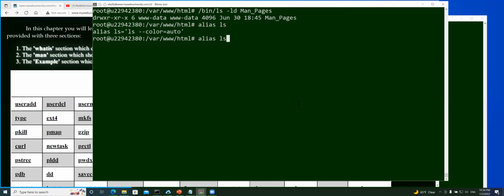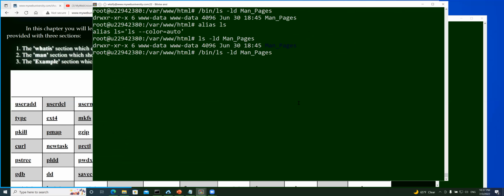If I just do it without the /bin, notice that some of the blue color, like man_pages, is not showing up as clear. So in order to not use that alias, you can force it, rather than unaliasing the ls command, by using the path /bin/ls, and it will not use the --color=auto option.